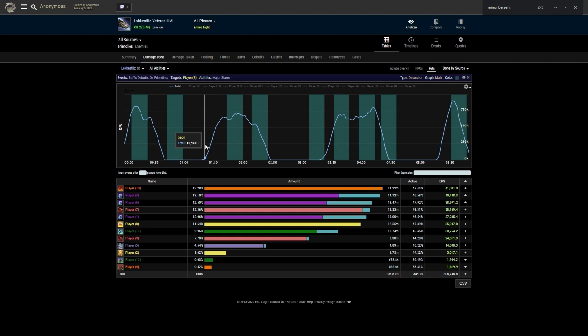So the beam phase is going to be like these flat bits here. But maybe during these bits we could have procced it. But of course there's not much downtime as well. And it could be that we're procing it on someone else here. Yeah, I mean, this is fine. We're doing the right thing, so at least we've checked it.